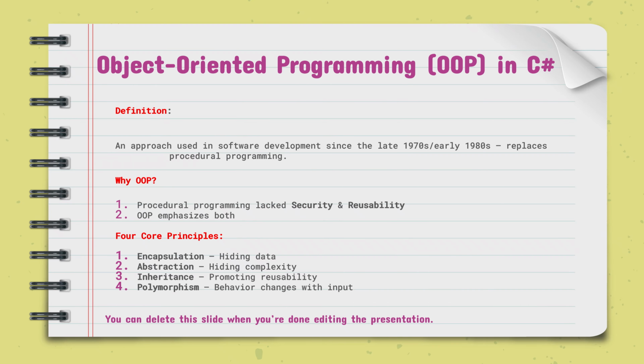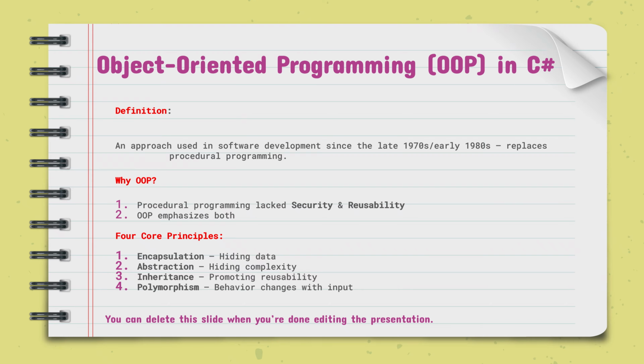So why is OOP important? OOP helps make code modular, reusable, and easier to maintain. It allows developers to model real-world systems directly in code. Modern languages like Java, Python, and C# are all object-oriented because it provides structure, scalability, and clarity.